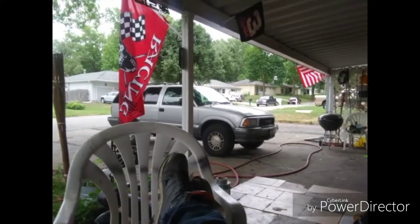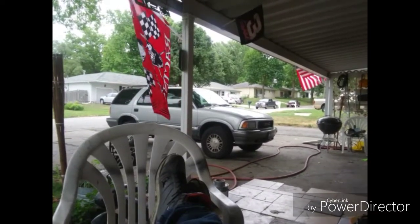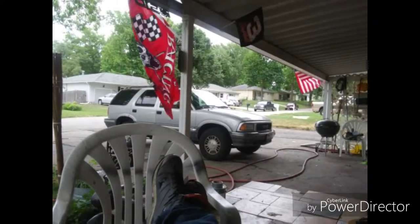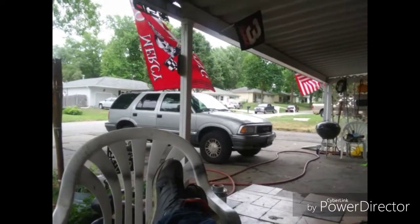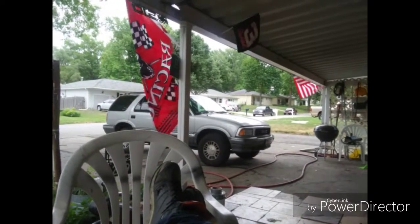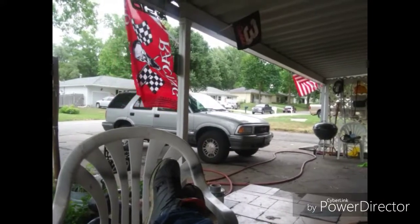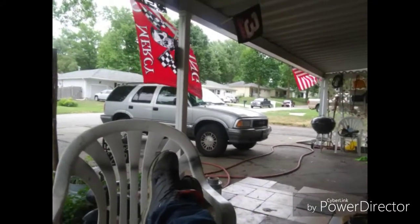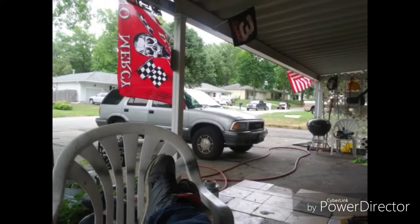But yeah, now I've got to do the 4L60 in it again. I hate those transmissions. Personally, I think they're a piece of shit, but everybody's got their own opinion. I'm old school. You know, you go out to races, even Fords have got Turbo 400s shoved in behind them. I've even seen Turbo 400s in behind some Cummins diesels. So anyhow, that's what I've got to do. That'll be the near future.